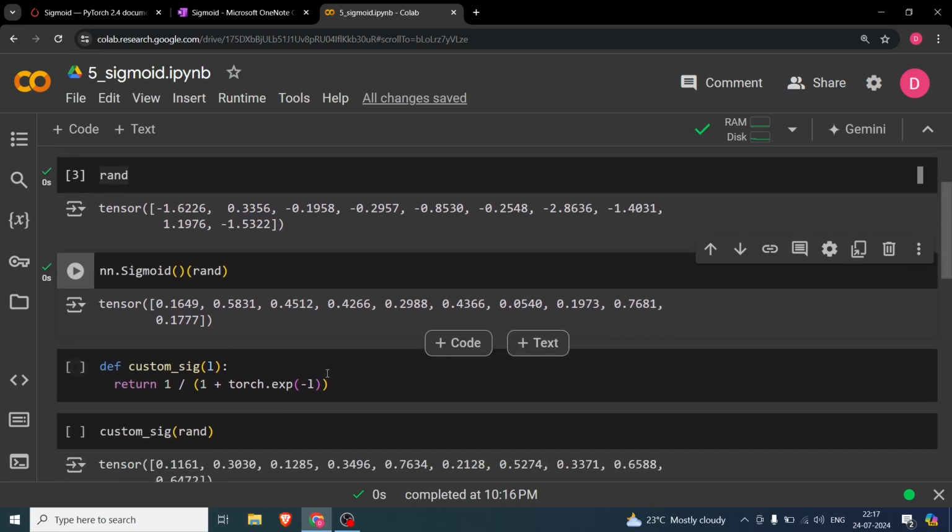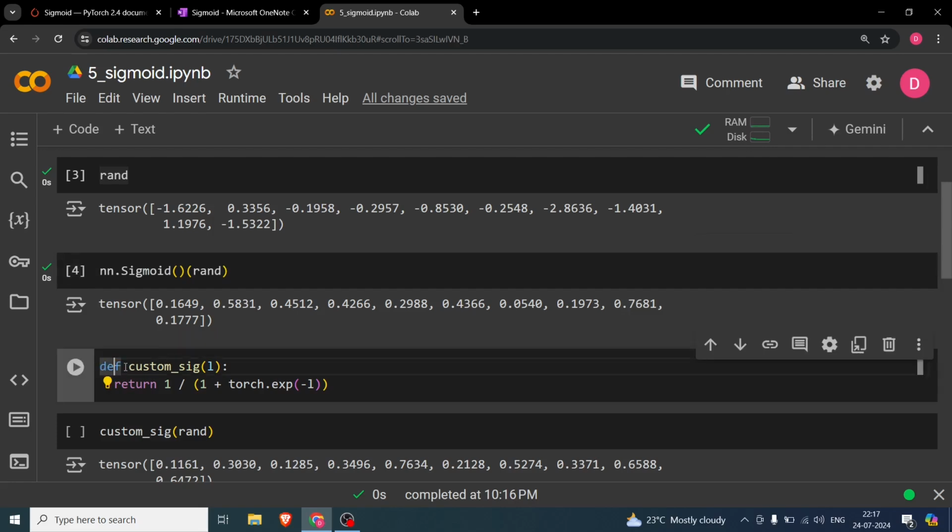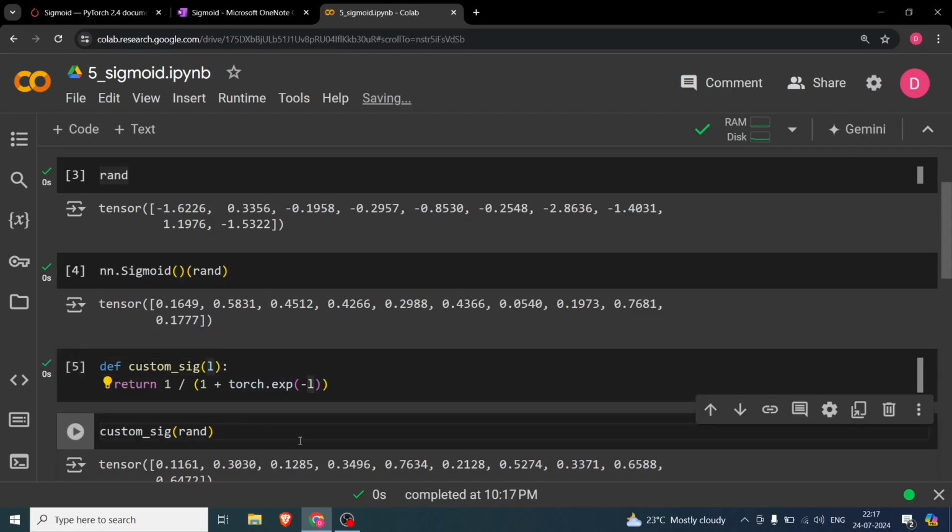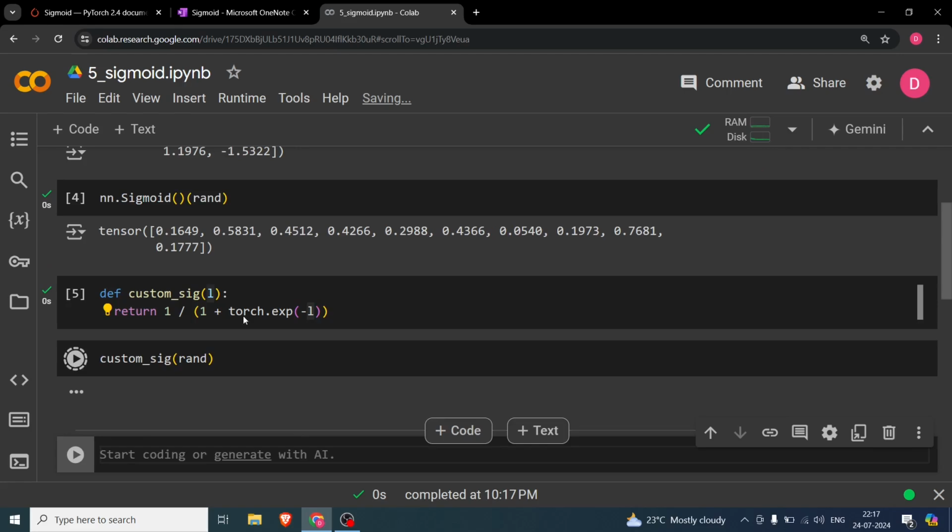Now what if you want a custom implementation? Definitely very easy. You define a custom function, let's say cust_sig, and L is going to be your vector. It can be anything, you can put X over here also, it doesn't matter. I'm going to return the formula 1 by 1 plus exponent of minus X, or minus L in this case. You hit shift and enter, and finally you pass this rand, which is not changed.